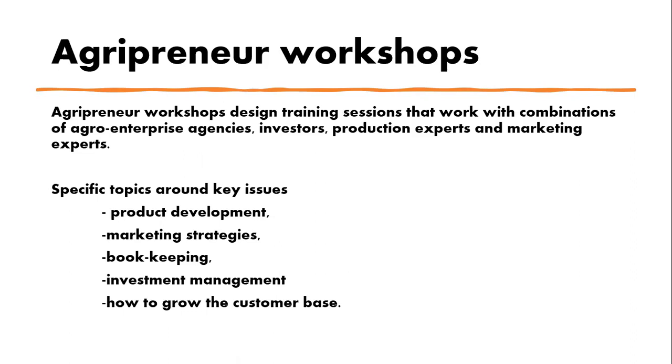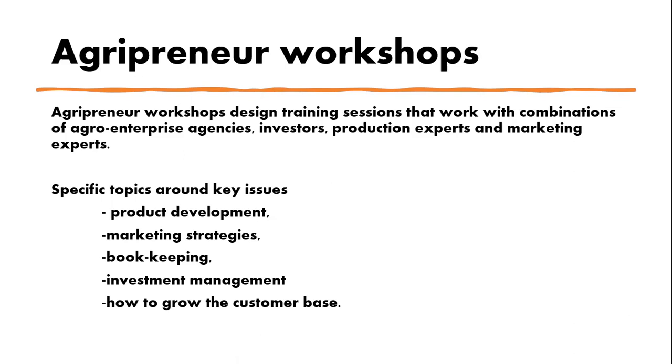Also, there are different ways to identify what is called entrepreneurs. One is agripreneur workshops, right? Agripreneur workshops are designed as training sessions combining agri-enterprise agencies, investors, production experts, and marketing experts. So in that workshop, the enterprises are there, investors are there, production experts are there, marketing experts, all come together, and the workshops are conducted. Normally, key topics are covered: product development, marketing strategies, bookkeeping, investment management, and how to grow the customer base. These are the areas we discuss in those workshops.